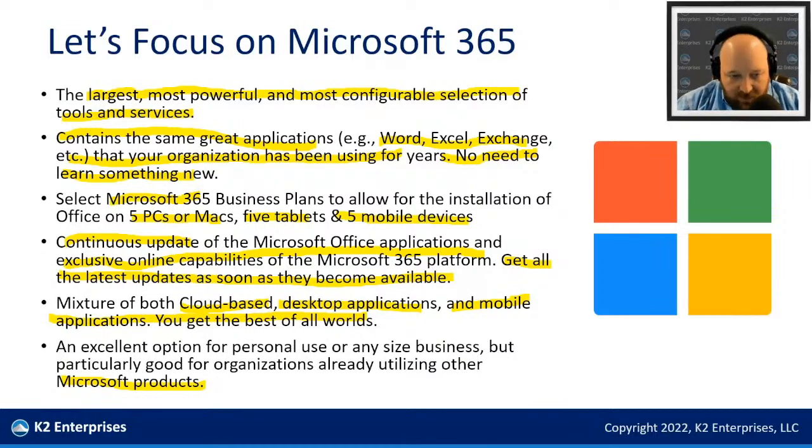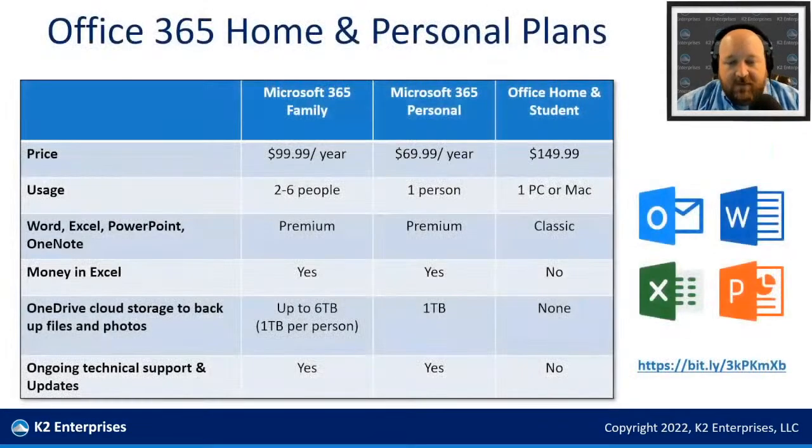It's just going to work really, really well for you. This product, it is a gold standard. It's that good. Now, when it comes to 365 plans, you got lots of options. You got home and personal plans. So if you're building your virtual office and you're just on your lonesome, it doesn't have to break the bank. The personal and home plans are feature limited, so they don't have nearly as much horsepower as the business plans or the enterprise plans, but that's okay because you don't really need that.